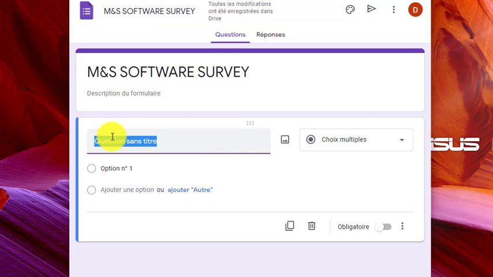As we saw during the course, the first thing is to start with what we call the screening questions, meaning asking your respondent what his main profile is from an age point of view, from a background point of view, whether he's male or female, if this information is important to you during your survey, the age, of course, the educational background, etc. Then you ask the questions that you want to ask.